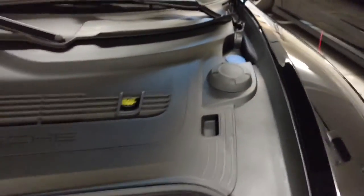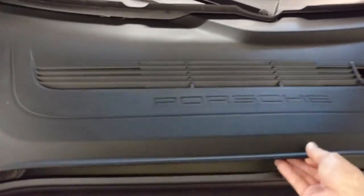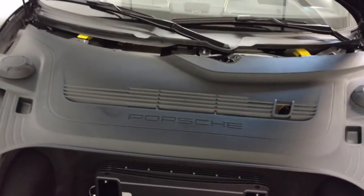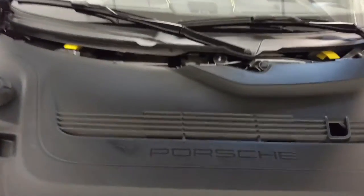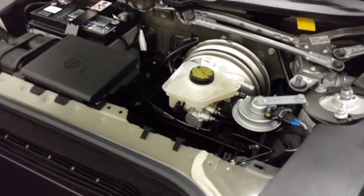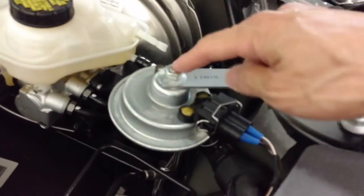It's very easy to get a paper cut — I've done that before. Now I've popped it open. I'm gonna slide it toward myself and see how it just comes loose like that. You're gonna put it in a place in your garage and just leave it there while you work on the car.